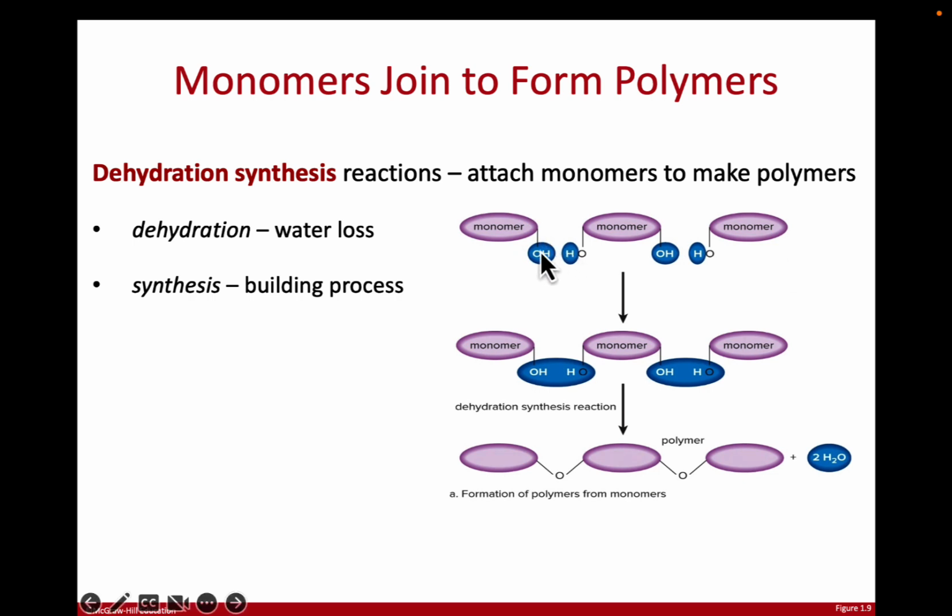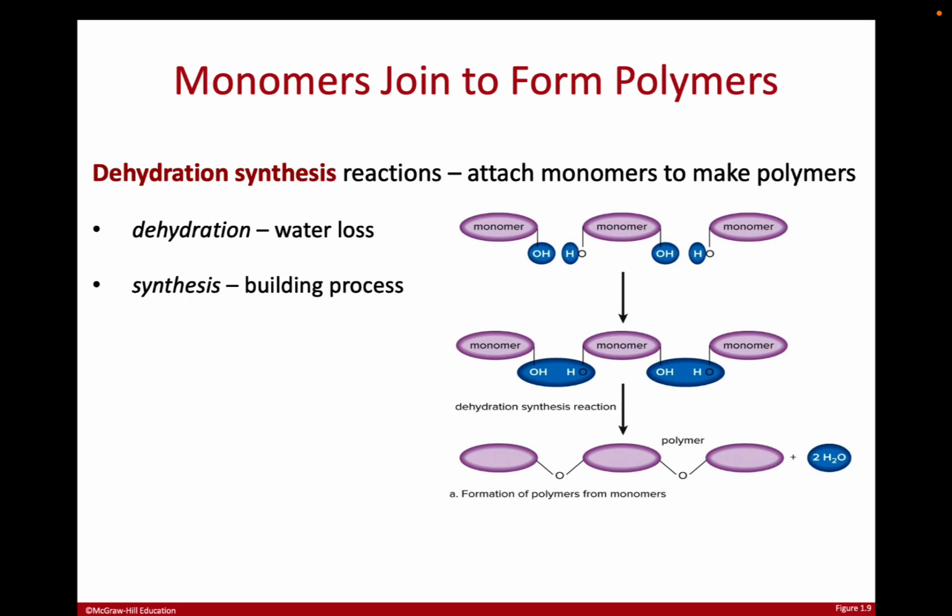And you can see here we have an OH and an H. You might know water is H2O, meaning 2 hydrogens, 1 oxygen. So we've got the option here of putting these together to make an H2O. And when you put them together, it basically takes it out of the molecule. And then you have these little unbonded parts here. And molecules can't stay without bonds because they're unstable.